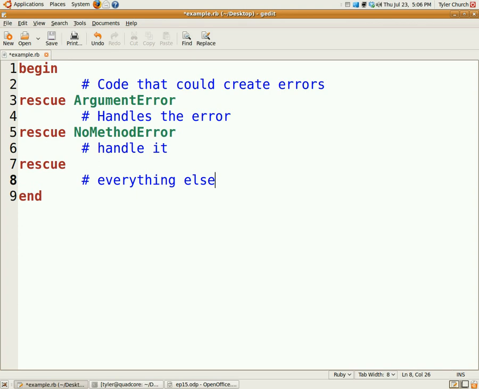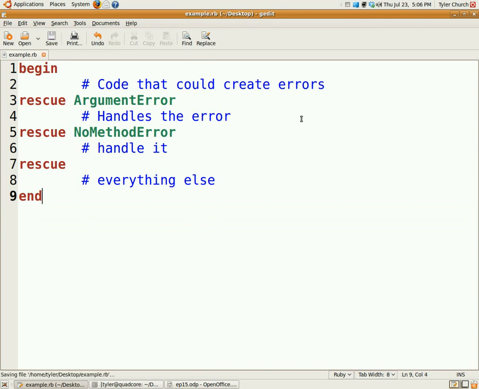Now, what happens if you're trying to catch a certain type of error, but you don't know the name of the error? Well, the first thing I might do would be to create the error itself, maybe by just doing File.new. Let's see, doesn't exist. Try to read from something that doesn't exist. That would be a way to introduce an error.